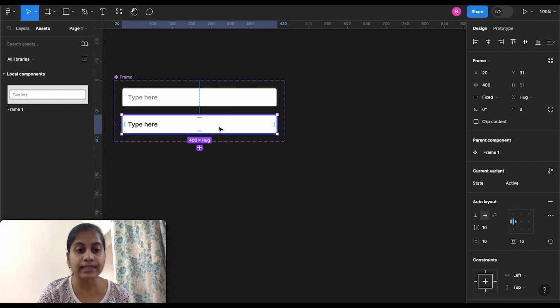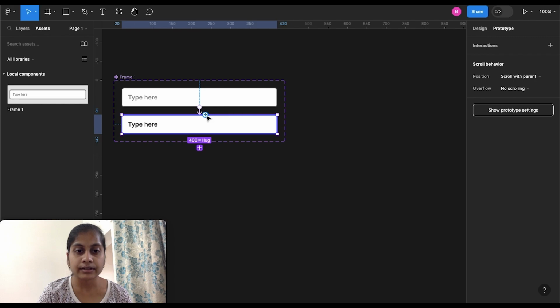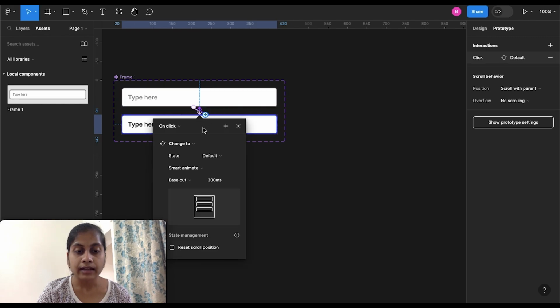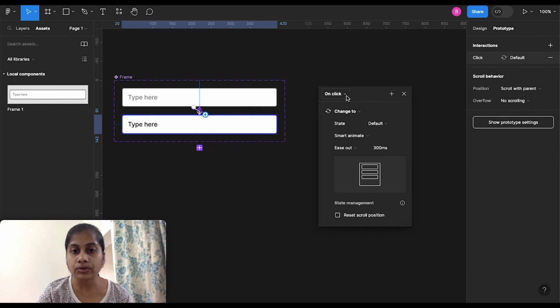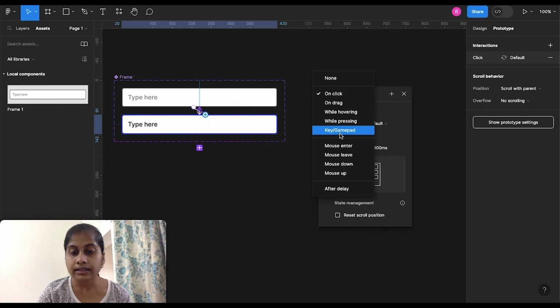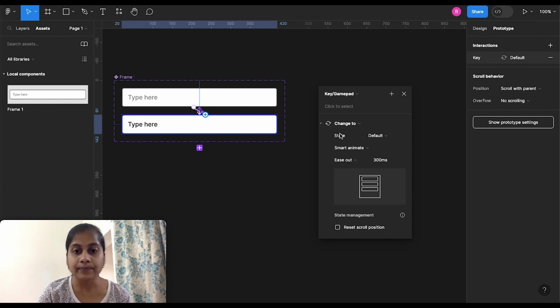So I'm going to select the second frame and go to prototype, connect it with your first frame, and here I'm going to select key gamepad.